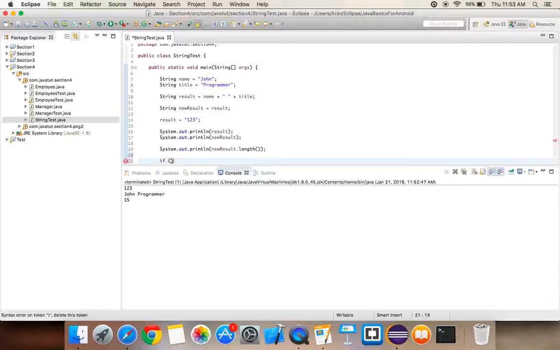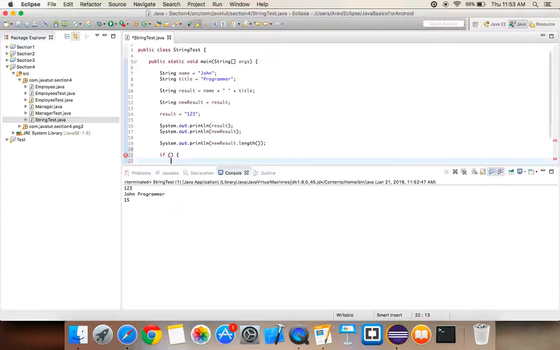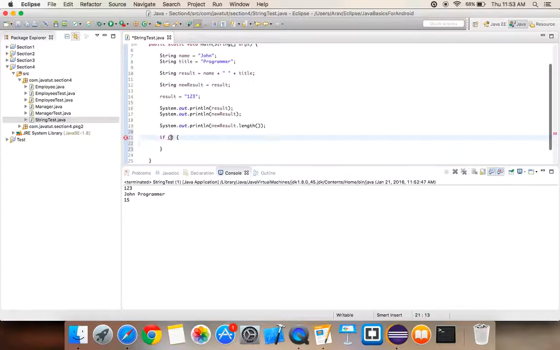Earlier, we learned the, I'm going to create the if block. We know that to check equality, we did result equals equals new result. Right? This is what we did earlier when we worked with integers, right, and numbers and stuff. But when it comes to string, you cannot do this because when you check this, it just checks if the two of them are pointing to the same memory location.